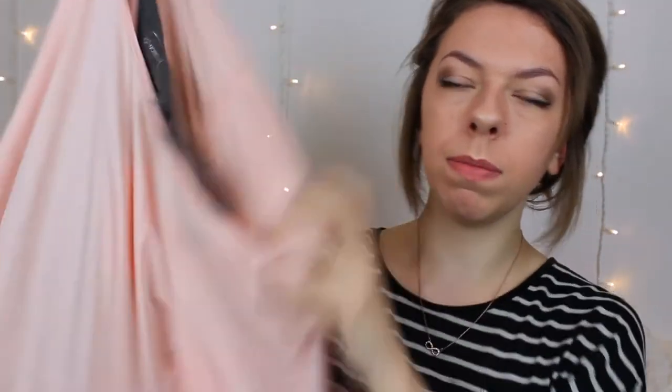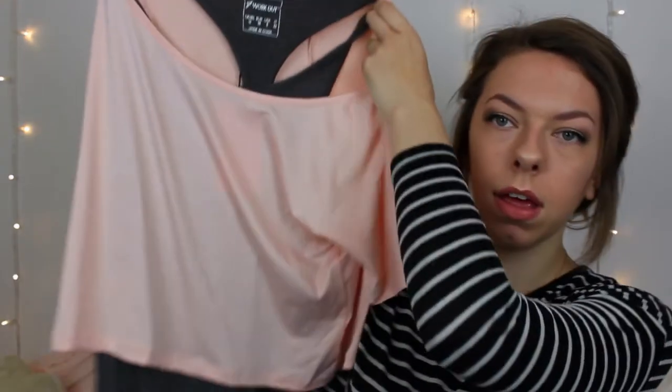The material is amazing and I'm going to be wearing it a lot. From Primark, I bought this sports top. I don't know what it's called. It's kind of a ballerina-like top. This material feels like the material they use for leotards. I love this colour. I love grey and pink together. They're probably two of my favourite colours put together. Basically it's a cropped top with a cropped racerback vest underneath, and it comes as a set. This was £7. It soaks up the sweat and stuff like that, so I love this. It's so good. I'm going to be using that for all the exercise that I'm going to be doing.